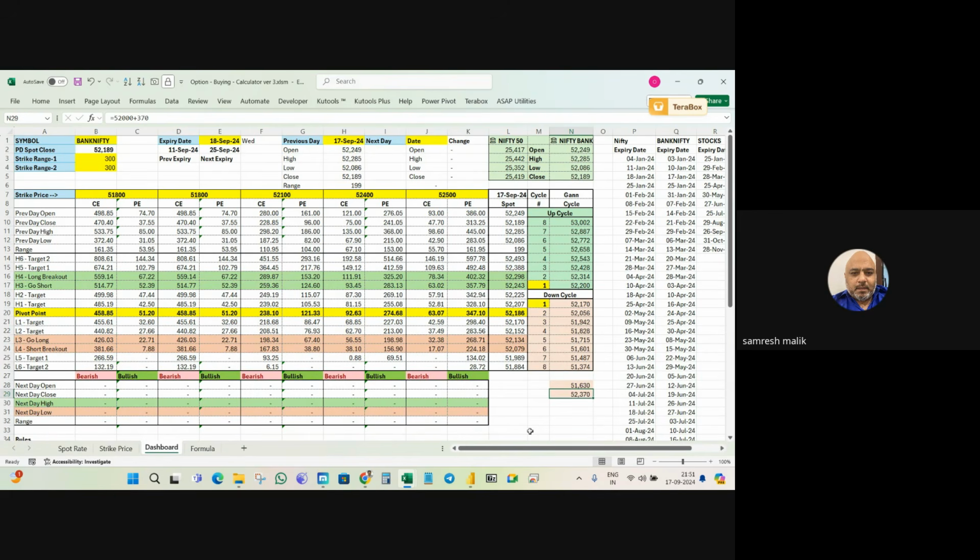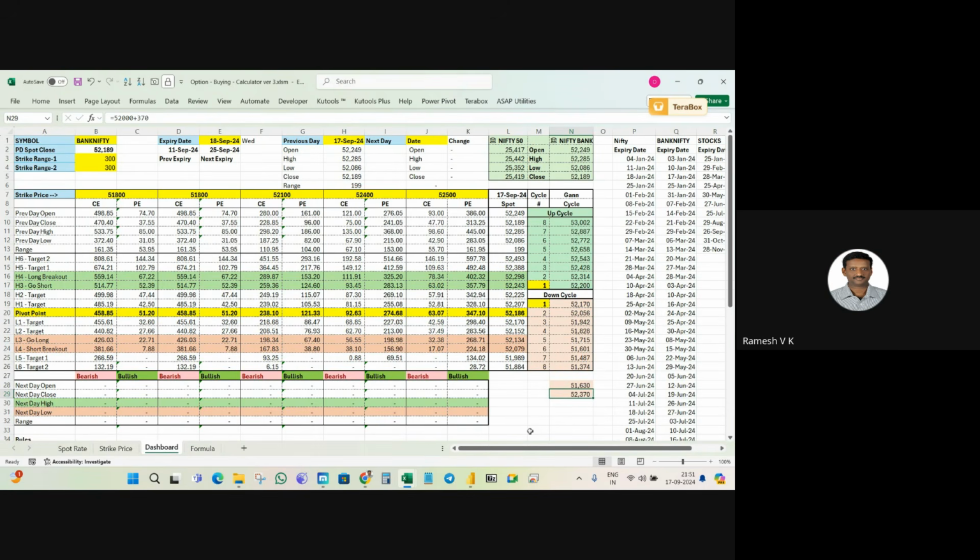If the price is below, we should not go for call. And if the price is above pivot, we should not go for put. No, not going is not important. What should we do? We need to trade. When the price is going below, you should focus on the put. When the price is going up, we should focus on the call. The bias should be like that. This point is clear, no? Clear.